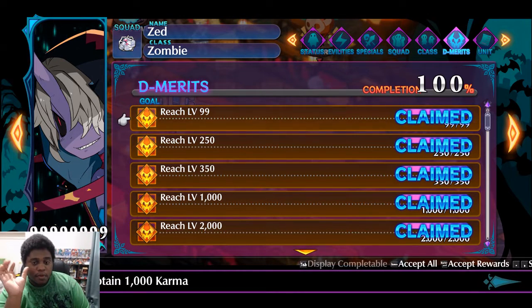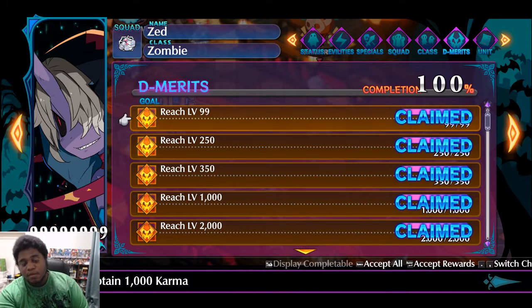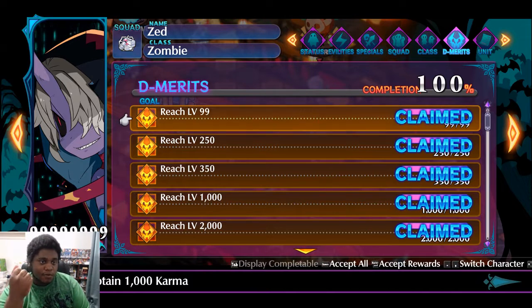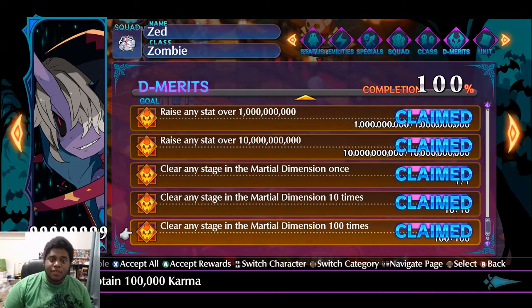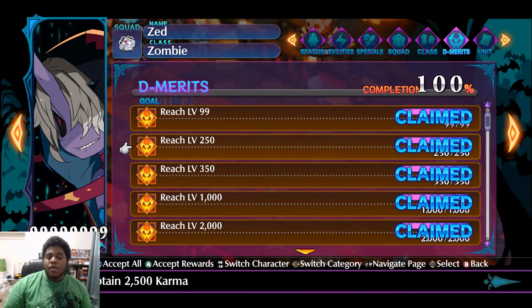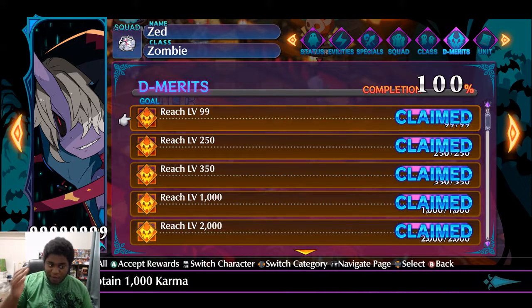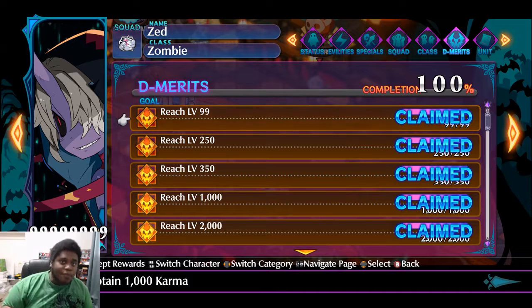We're going to look at it this way. I'm going to show you a character that has 100% completion for the demerits. This is my main character. It's Zed. He has 100% completion where everything is completely done in his demerits. So let's go all the way down from 1 all the way down to 100. That's what we're going to do.